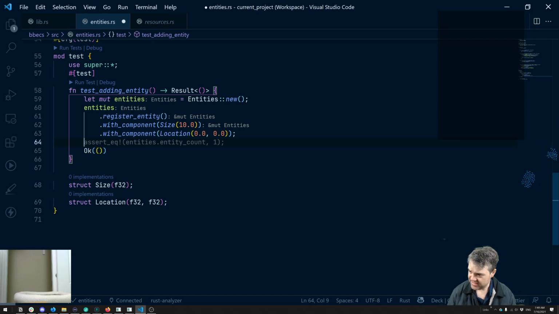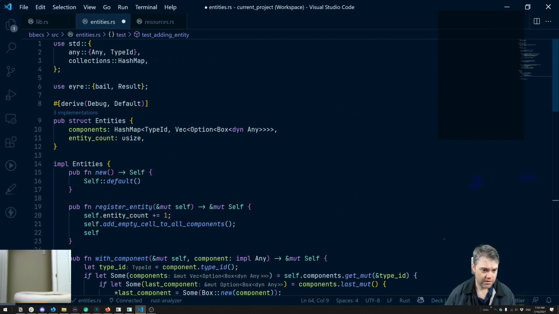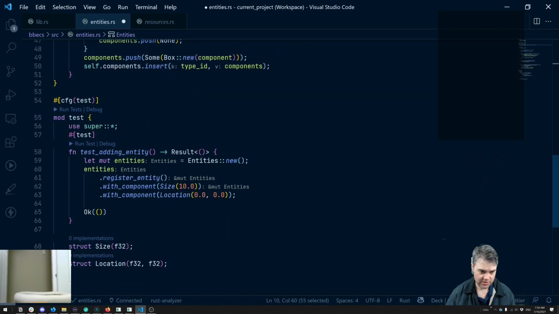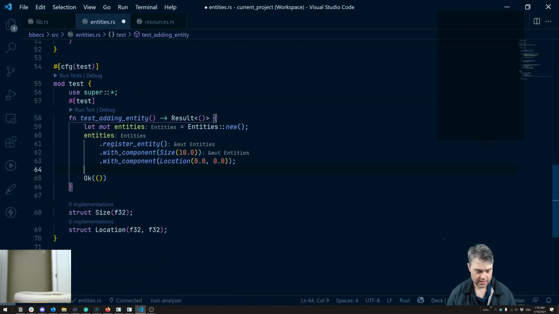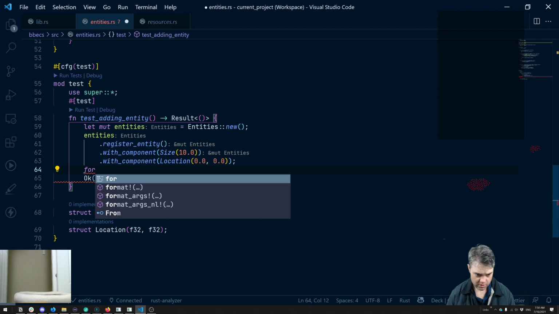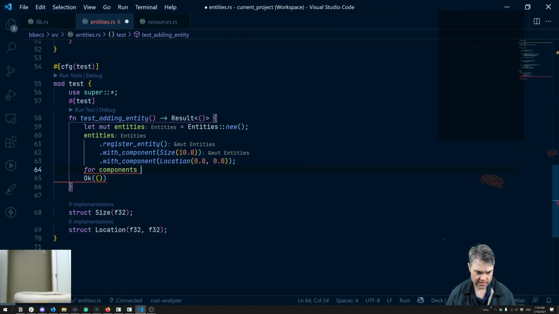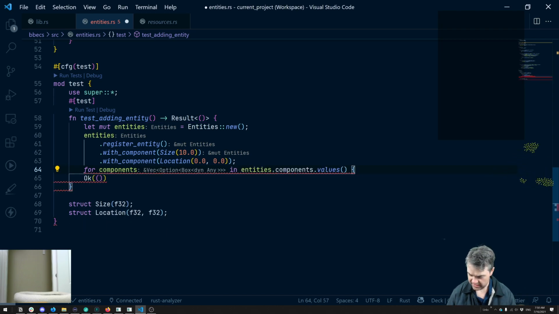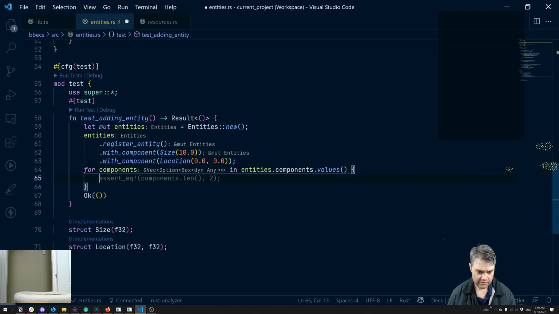I don't think I can do a debug, but we can assert, right? I want to loop through all of the components and get the sizes for those. So we have access to the entity count. What we want to do is, for components in entities dot components dot values, I want to assert equal.